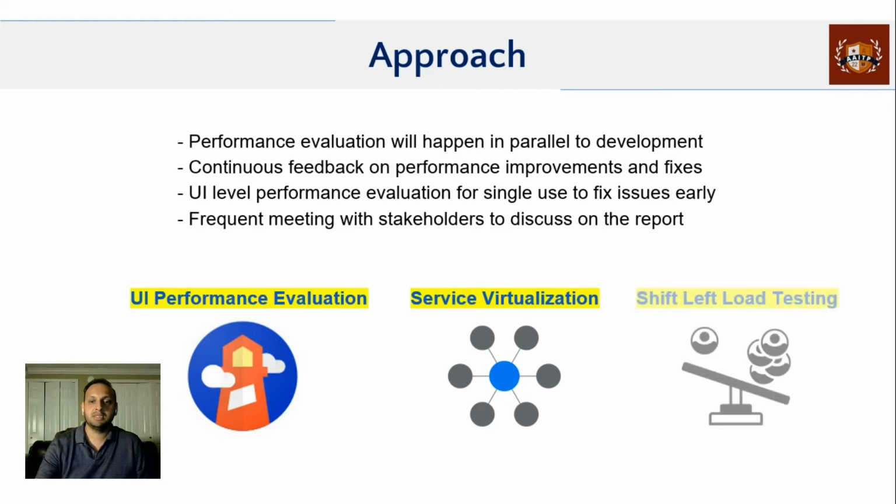The last thing I would suggest is to do shift left load testing. I know when we talk about load or volume tests, usually we target a very high concurrent volume, but it need not be at that level. Initially, let's assume one of the screens of the total functionality is built out. What you can do is script the very first screen and do some level of load testing there. Go with a smaller load, be it one is to four or one is to two, and see how things are behaving at that load.